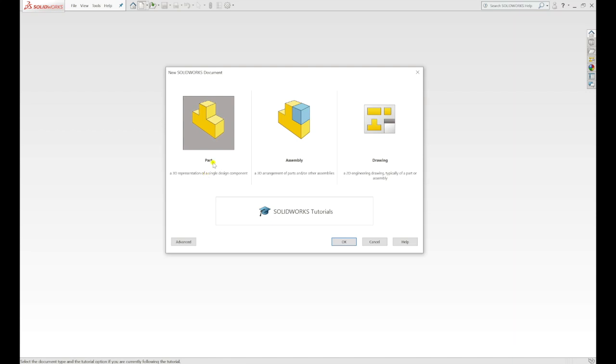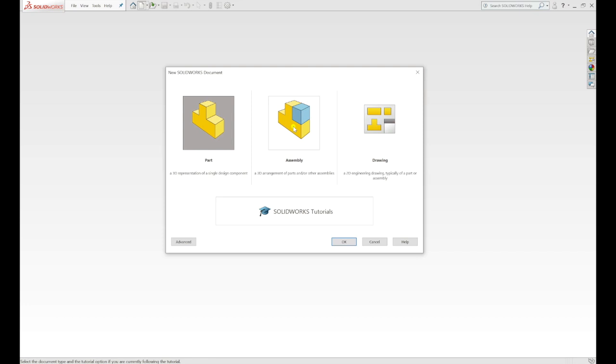Parts are made for single design components. Meaning, for example, you want to build or create a pencil, which is made of, let's say, 3 components, meaning 3 parts. You have to create these 3 parts independently. They will be 3 different files. But if you want to assemble them, you cannot do it here. Well, you can, but the correct place to do it is here. You pick up these 3 parts that will be linked to an assembly.